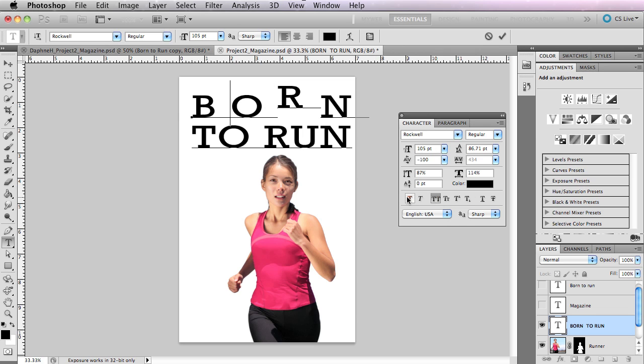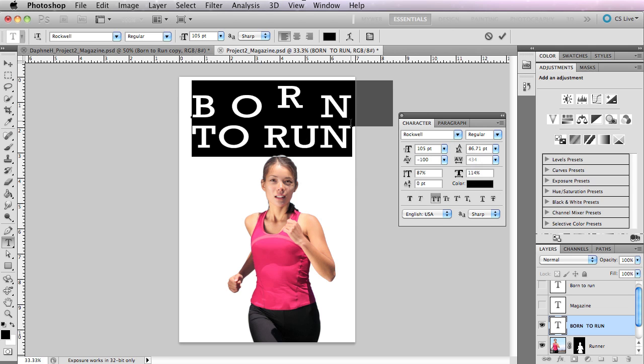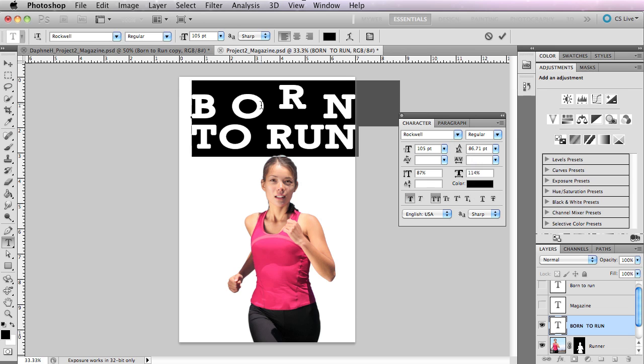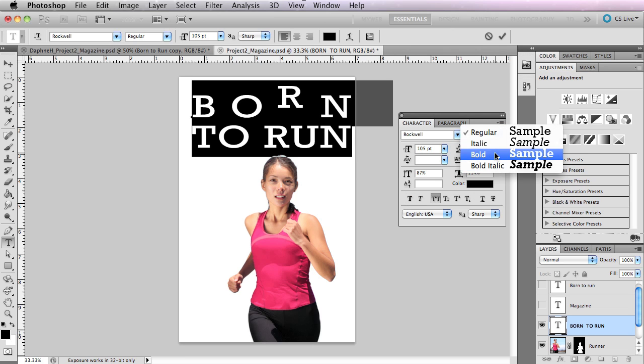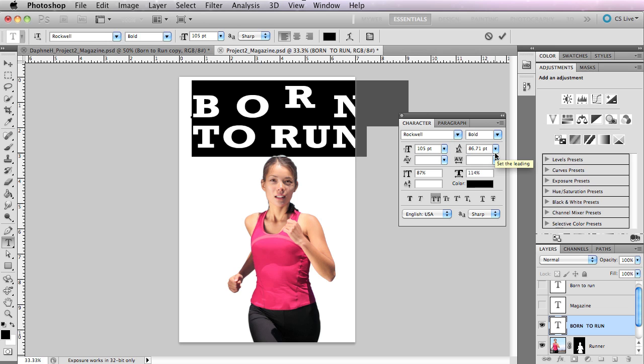Here is the faux bold, sort of a fake bold, because some fonts let you get bold, bold italic, and different styling right here, but not all of them. This is one where you can fake it. If you want to make that bold and this is a font that doesn't have a bold font, you can just click on the faux bold and it will bump that type up. You can see what this bold looks like is not the same as the official bold. It's kind of wonky looking, but sometimes if you don't have the real font, you can fake it that way.